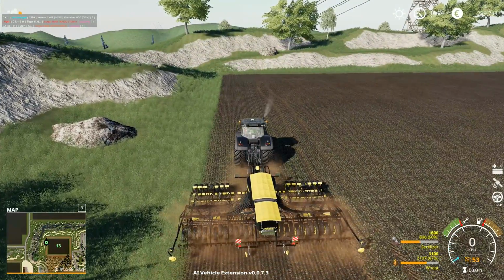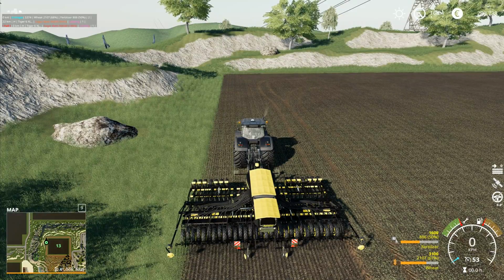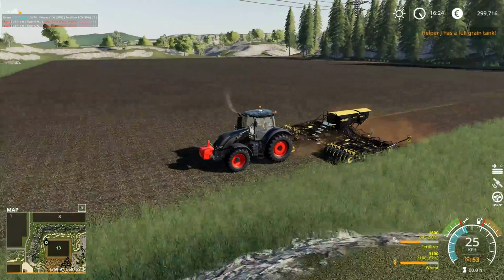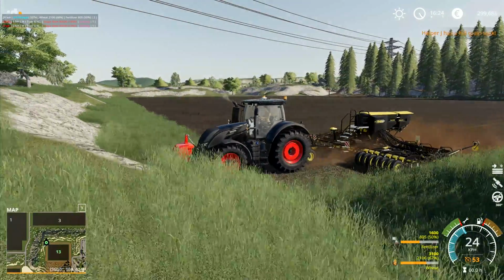Thinking if I just... oh, wait, I don't want to do that. I want this one to just be a regular hired help like that. Just start forward a bit there, help you out. And we will go like that. So we've now got a new Valtra with red wheels.